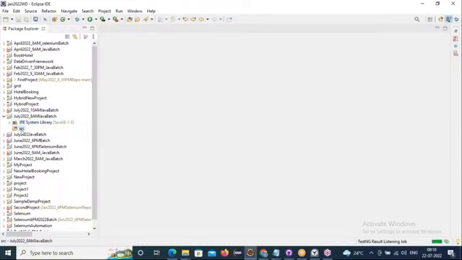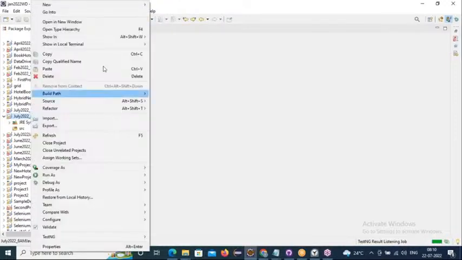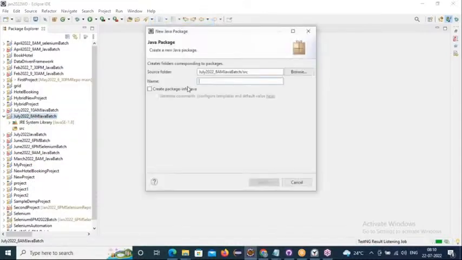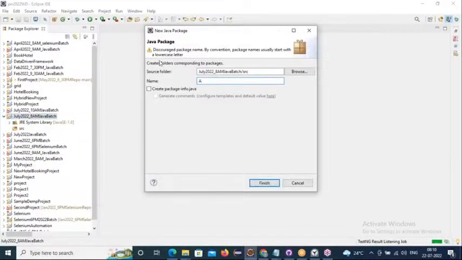Under this project, we create packages. You know the standards of creating a package. Every package name should start with a lowercase, the starting package name should be the complete domain name, and it should be maintained as a dotted structure. These three thumb rules need to be followed in creating the package. Right click on project, new package. If I give uppercase, see, no error, it simply gives a warning: package name usually starts with lowercase letters.